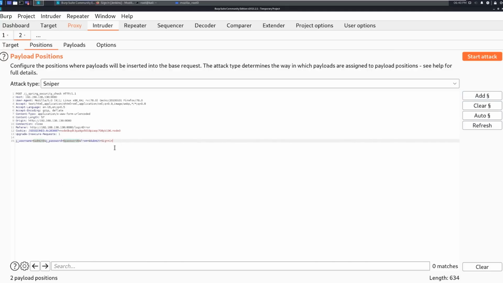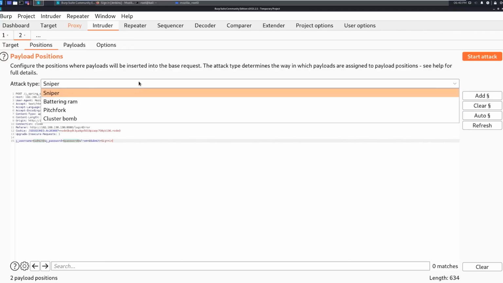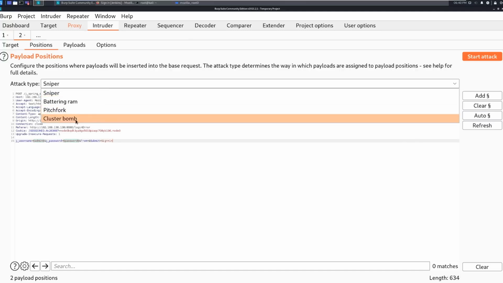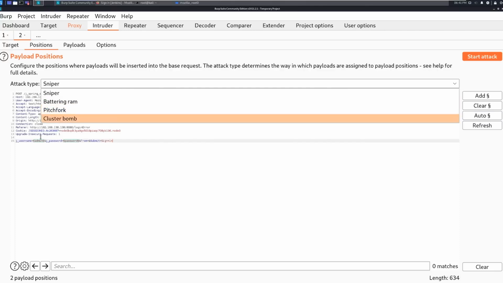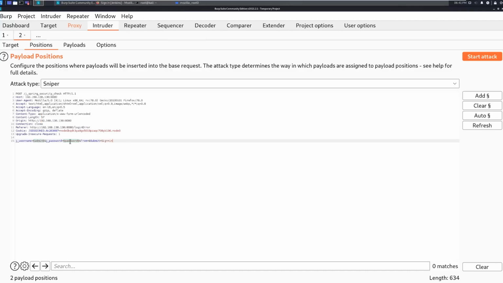So really, when we use multiple positions here, we're either going to be using Pitchfork or Cluster Bomb. So Pitchfork is great for credential stuffing, where we're saying, hey, I know this user has this password. So we'll say admin has the password of password, and we may have found that in a breach.